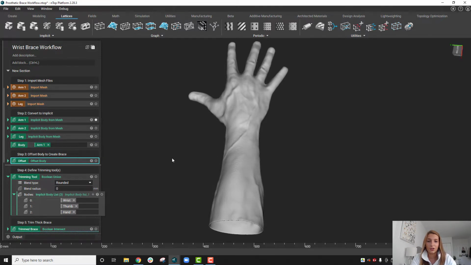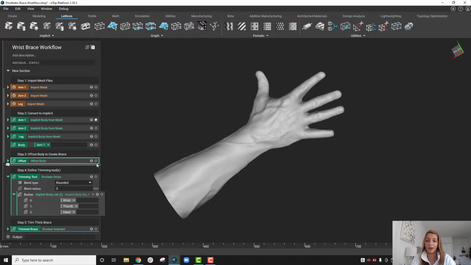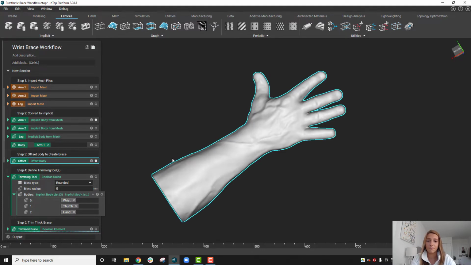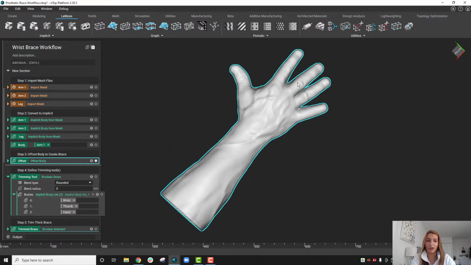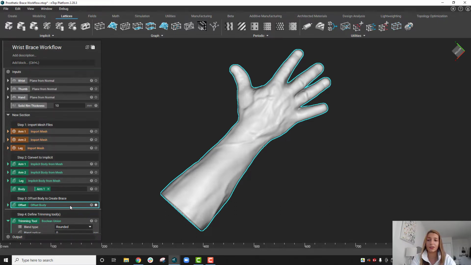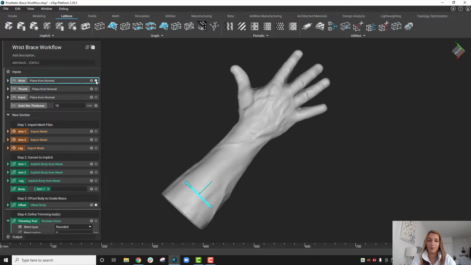In order to create this conformal brace, and we're going to fill this with a lattice structure, we need to create the solid material that's offset from this body. So we can take our arm and create an offset. Now, of course, this just offset our entire arm, and really we're just looking to support the wrist region for this person. This is where we can bring in some trimming tools to trim away this offset and only have it in the designated region that we're looking for. So I can use my wrist plane, my thumb plane here, and our hand.